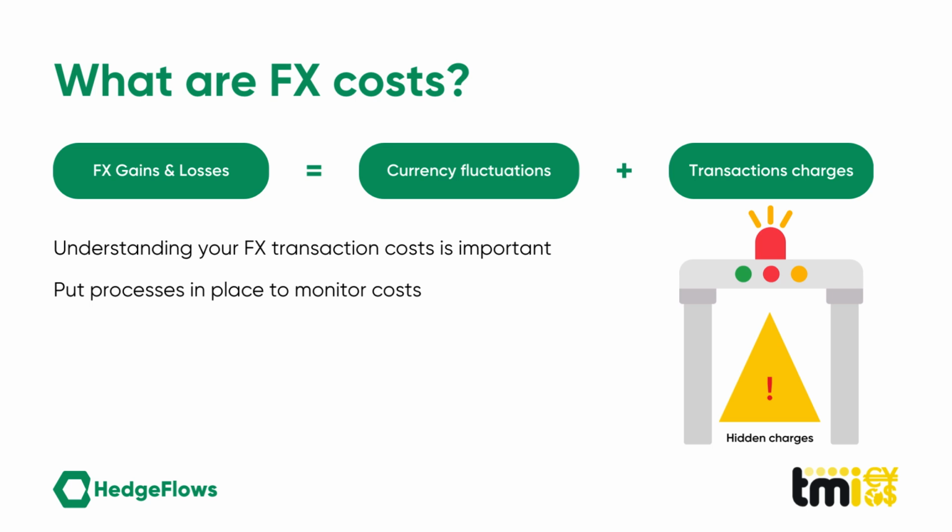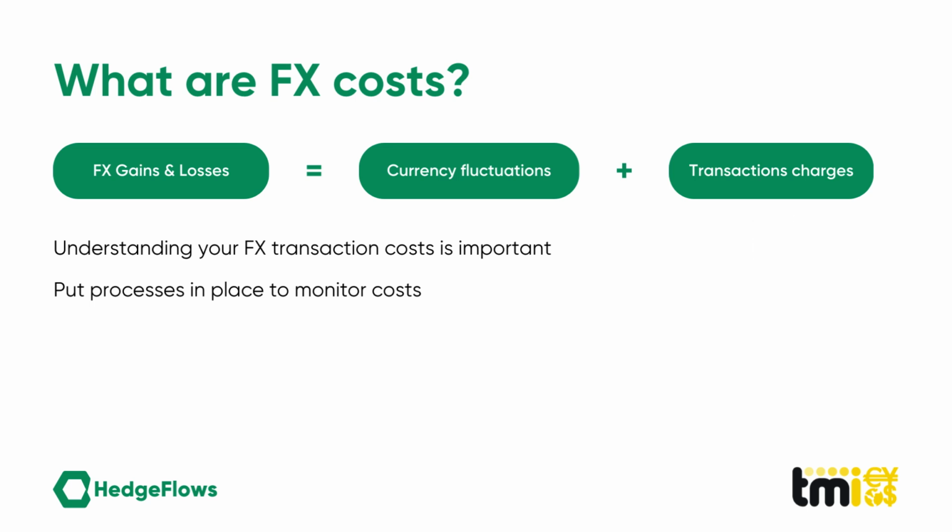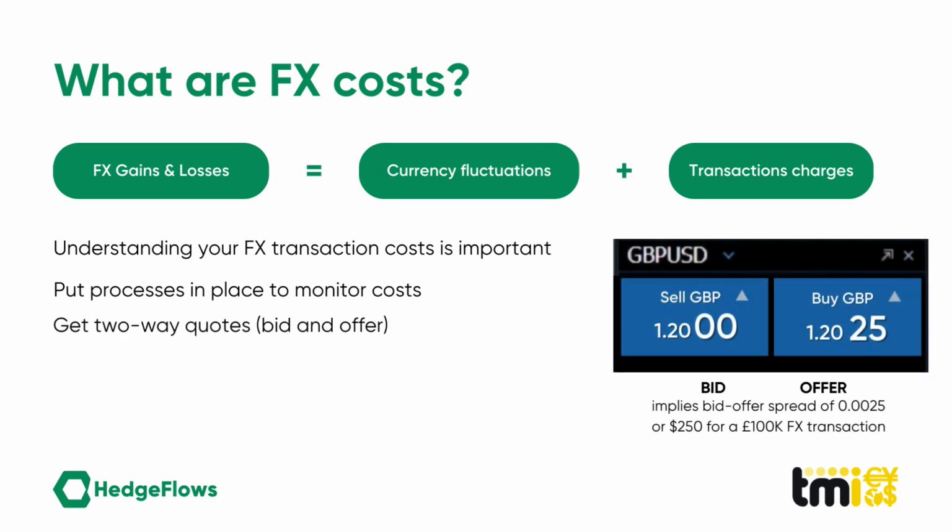Direct participants of FX markets, as well as some large corporations which can access dealing platforms, are used to seeing FX rates quoted with 2 prices, bid and offer. A bid price is the exchange rate at which the party that provides the quote, such as your bank, is willing to pay for buying the base currency. Conversely, the offer price is the rate at which they would sell the base currency.